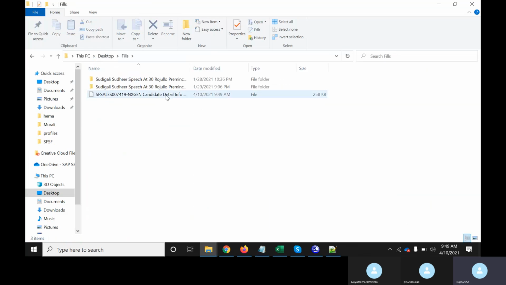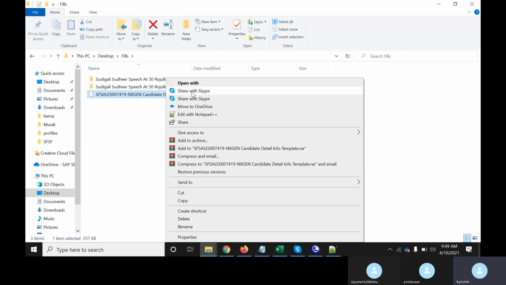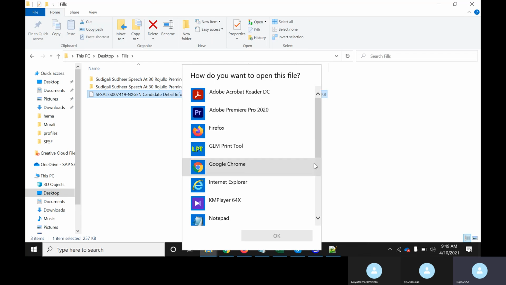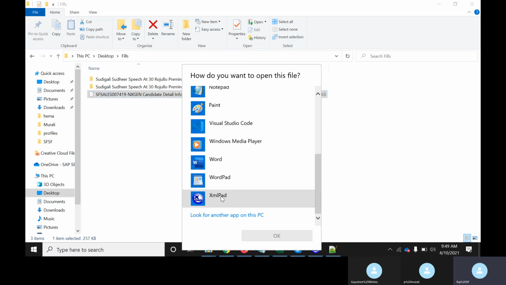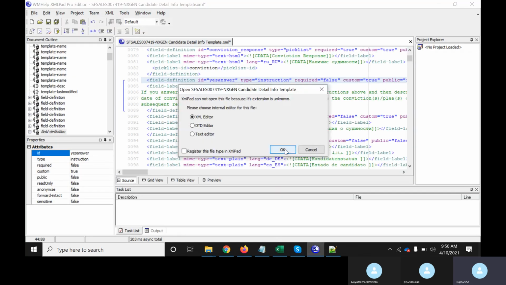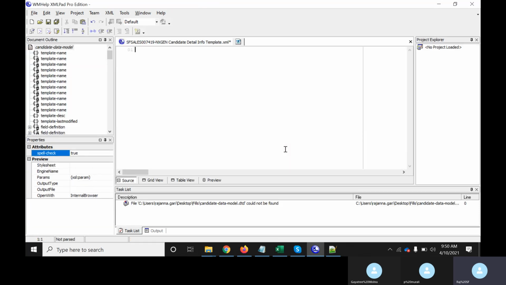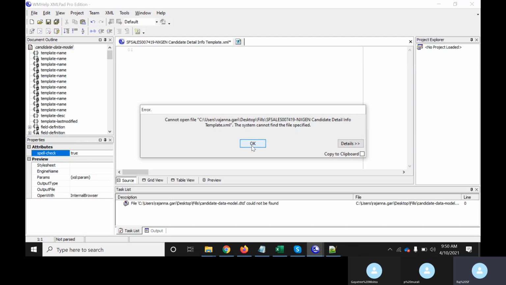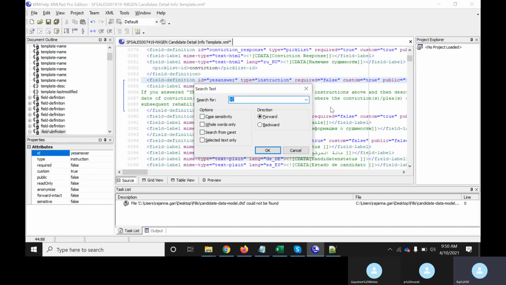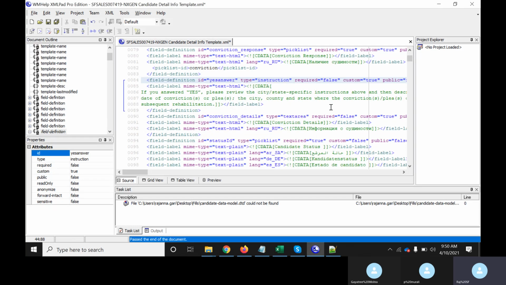Okay, it was in this mode. So what I'll do, I'll validate this. It means I'll open with the XML editor so that it will get validated automatically. Okay, again I'll search that name.